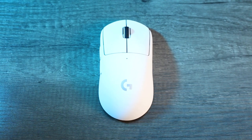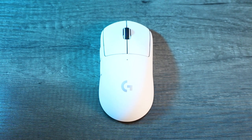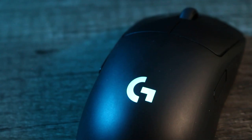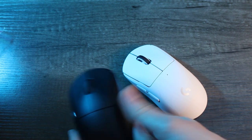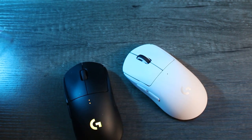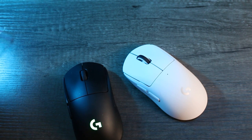And there's also something else lacking. 16.8 million features are lacking, as there's no light zones at all, so no RGB logo. No longer can you have that logo sync with other peripherals on your desk. It's unfortunately become a bit dimmer in your gaming room. Even the battery indicator hasn't escaped, with it just being 1 instead of the normal 3. Sacrifices are being made at every point to make sure it hits that weight target.